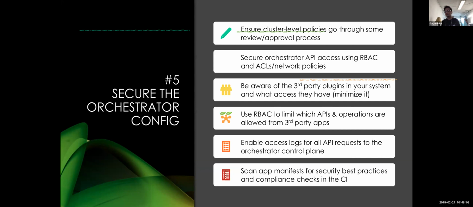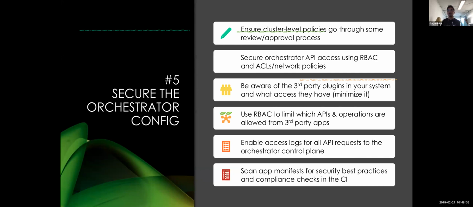Developers and DevOps teams have access to these things, and it's very easy to make changes. Make sure you have some sort of policy in your organization so that these changes, especially orchestrator configuration, things that impact the entire cluster, go through some sort of review and approval process.